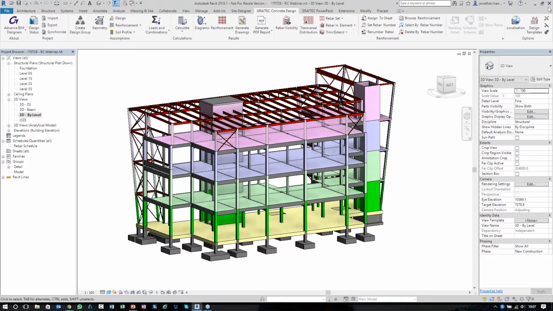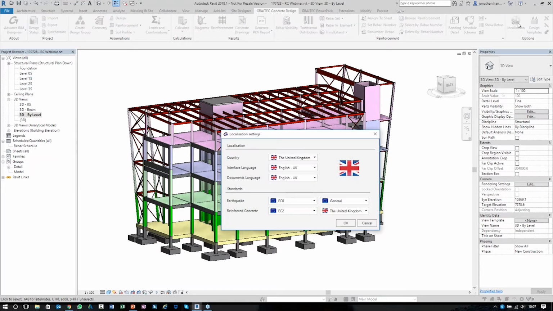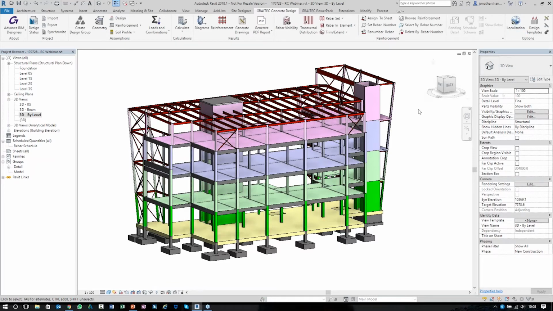So the big thing that we've looked at with the BIM designer is, first of all, that we can localize the product. So we can work to actual localization codes and to the EC codes within the UK. If you look at the localization settings, we can change it if you're in a different region. So it's not just UK specific. It can work with lots of different areas. Then with each one, we can change the standards that we work to. And again, the reinforced concrete, and then our general settings. So the thing that we do first and foremost is we localize the product.